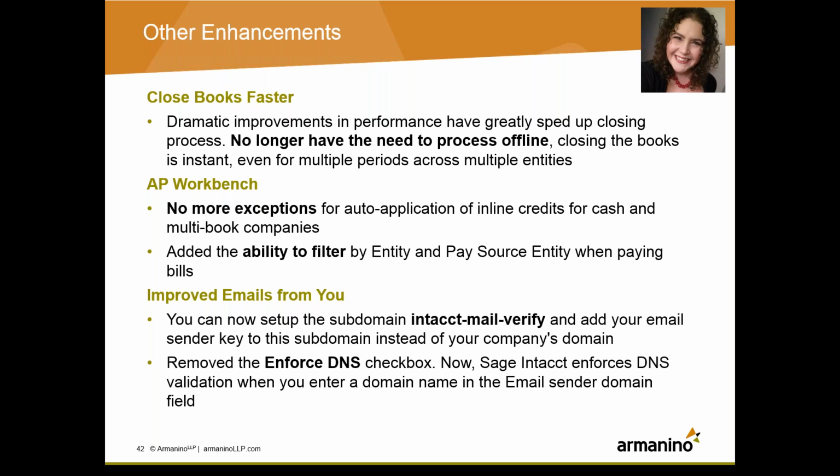AP Workbench, previously it was giving you some errors when you applied inline credits for cash in multi-book, multi-currency entities. So that was adjusted with this release as well. And they've also added the ability to filter by entity and pay source entity when paying the bills. So those of you, again, in multi-company environments, maybe multiple AP people splitting maybe one company but a lot of high volume, you have the ability to do that split. You can also group by entity and the pay source entity as well as doing the filter by it.